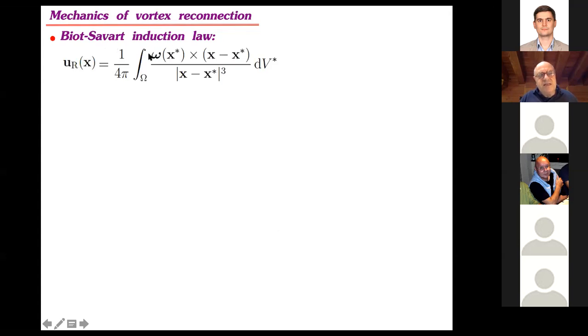And this is due to simply the induction of the vorticity, which, remember, in our case is localized in tubes for simplicity. This is the ideal version, say, before reconnection. And vorticity confined in this region of the vortex tube induces the velocity. And I assumed here that I focus only on the velocity due to vorticity, assuming that the other contributions to velocity, say from rigid translation, or other forms of contributions, are neglected.